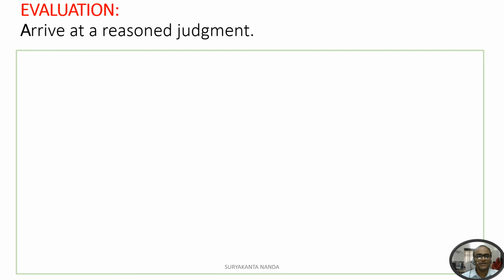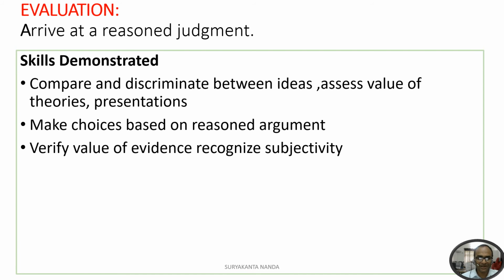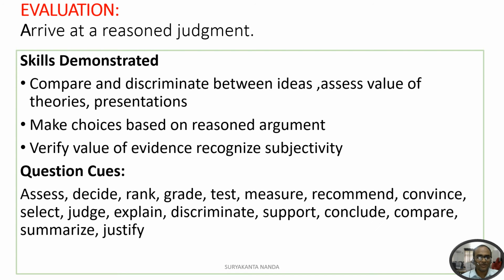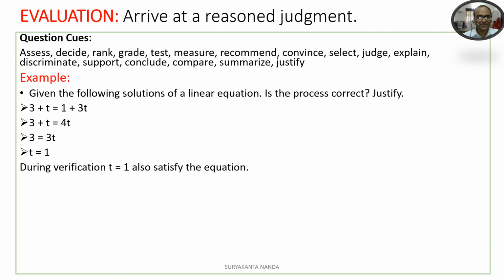Now the next level is evaluation: arrive at a reasoned judgment. The skills to be demonstrated here are compare and discriminate between ideas, assess value of theories and presentations, make choices based on reasoned argument, verify value of evidence, recognize subjectivity. The keywords to be used are assess, decide, rank, grade, test, measure, recommend, convince, select, judge, explain, discriminate, support, conclude, compare, summarize, justify, etc.